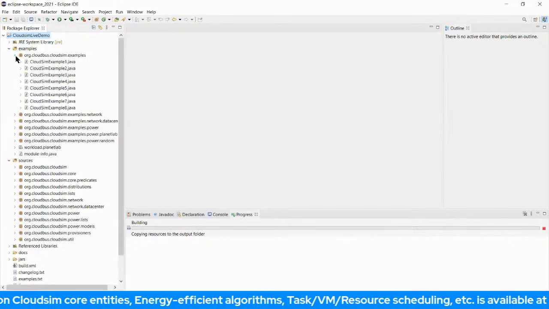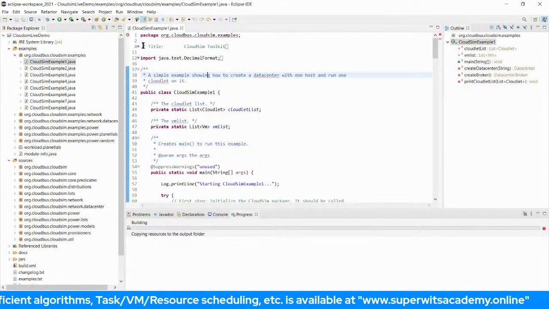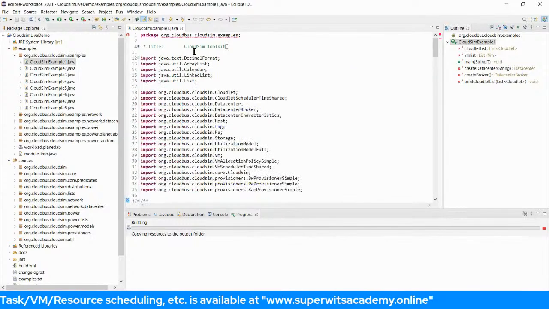Once you click on any of the files, you can see it has started showing us some issue.